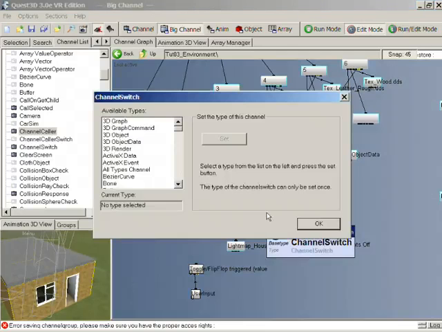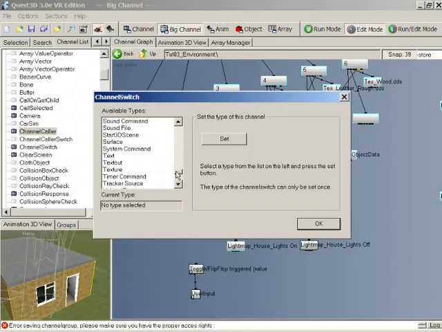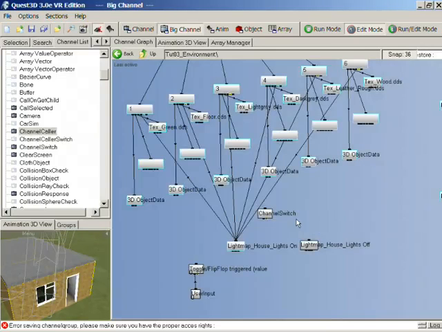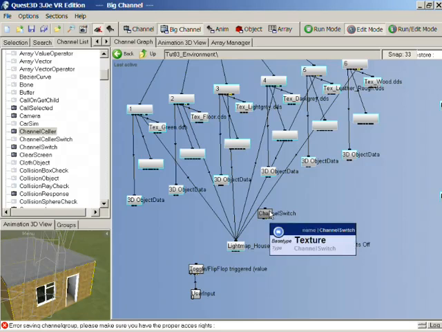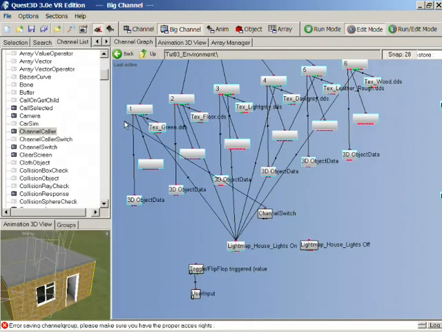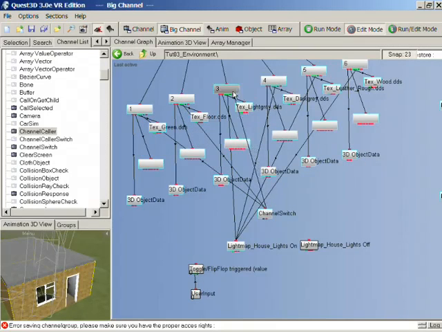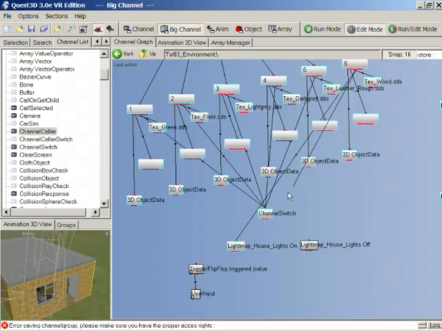And what we must do here is actually set the base type of our channel switch to the channels we are switching between. So we're switching between textures, so we set our channel switch to texture. Now what that basically does is it will change the base type of our channel switch to texture, which means we can connect this channel switch up to anywhere that a texture should connect to. So what I'm going to do now is replace all of the links to our light map with our channel switch, and then we can connect the light maps up to our channel switch, its children.